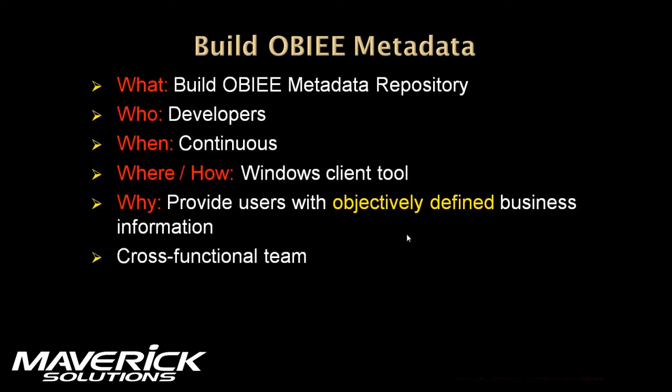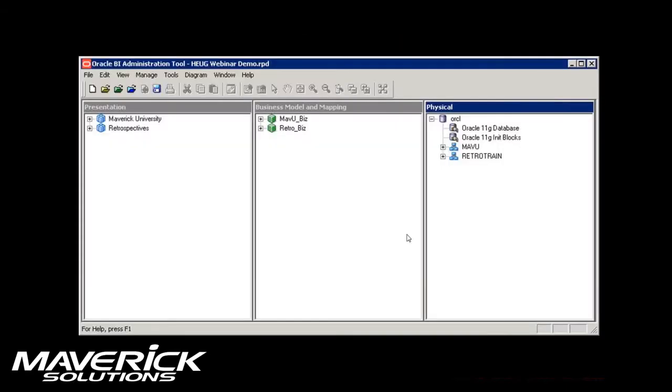The linchpin that ties all of that together is the object that you see on your screen now. It's known as the OBIEE metadata repository, and it's being displayed here in the Oracle BI administration tool. Now we have a lot of different potential sources of data out there, several potential types of data, a lot of different formats, and we need to pull all of them together into one consolidated model. And that's what OBIEE does. That's its reason for existing.